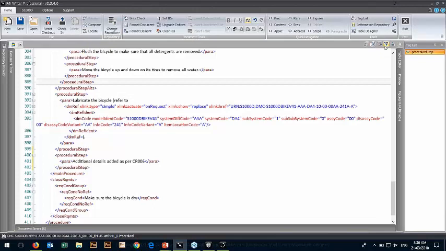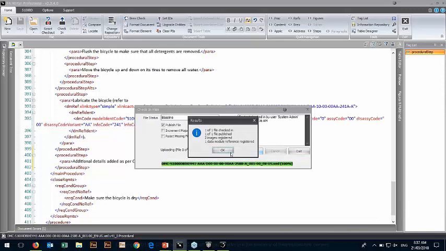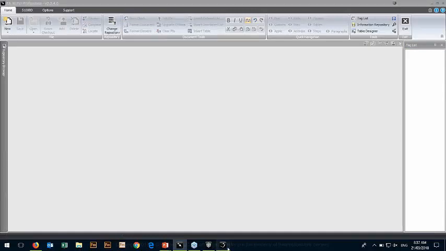It, of course, comes up with my standard check-in dialog box to say, what am I doing with this? Am I setting it to anything specific? Am I adding any comments and such? So I do the usual and then go check in. So that will then return it back to the CSDB as it normally would. Nothing different there. It just allows us to go through that process, and of course, connecting with the CSDB via the task. Okay, so it's coming through, and then once it gets to that point, there we go, it's confirmed the details. And it'll then close the data module, take it out, and of course task view would then be able to see those changes.